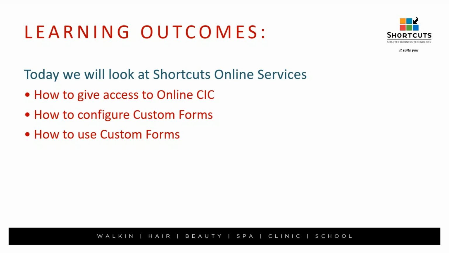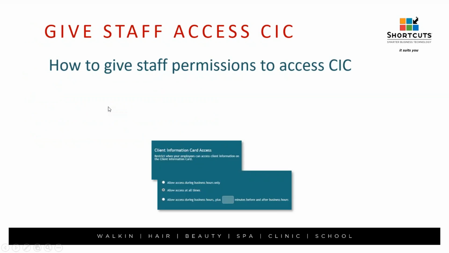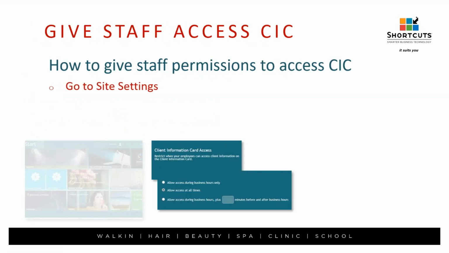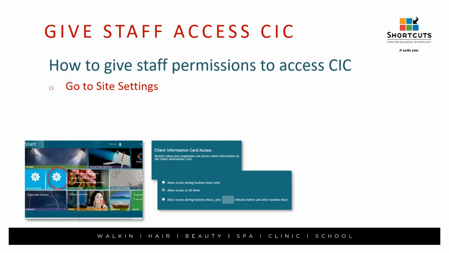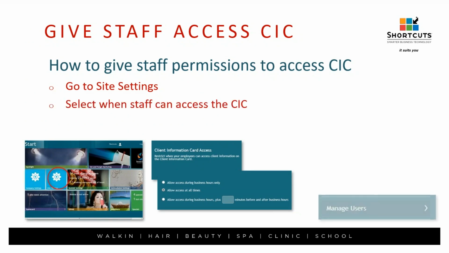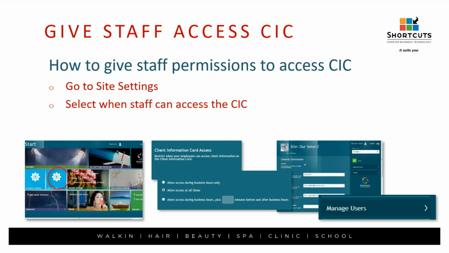How do you give permission to the staff to actually access this before you even set up any sort of custom forms? We need to give the staff access to the client information card. To do that, you have to give those permissions in your site settings in your online console. I mentioned that this is related a little bit to the classroom session that we did regarding Anywhere. Anywhere is where we give your staff permission to look at their appointments, but one of the steps in that is giving your staff permission to access the client information card.